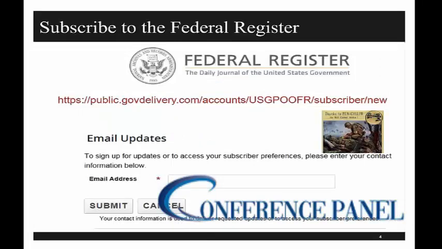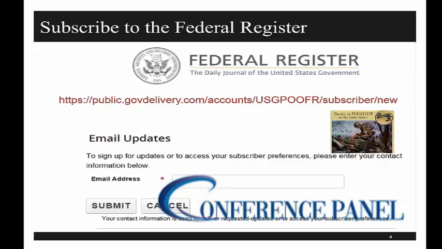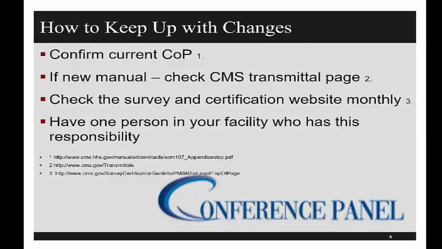So how do you keep up with the changes? What do you do? What's the best resource? Always start by subscribing to the Federal Register. That's where the law is put. You'll get an idea about how much they have to cover. You also want to make sure that you have the most current manual. The last one was put out in February of 2020. A lot of changes were made during that update. However, there were also some items they didn't get around to. They were hoping to have them done by the end of 2020. Needless to say, the pandemic put a halt to everything. 2021 went by, still nothing, and now we're in 2022.